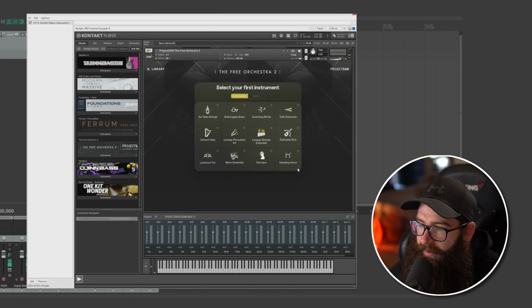So yeah, some really great sounds. I really like these strings, and I think the dystopian bow sounds really nice, as well as this warm ensemble. So all great sounds, high quality. Definitely check them out and help inspire you to write some more creative stuff and have some more tools in your tool belt.